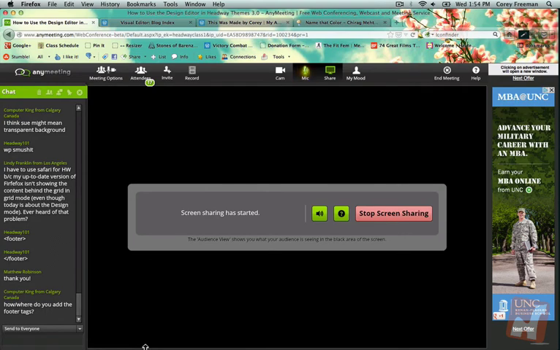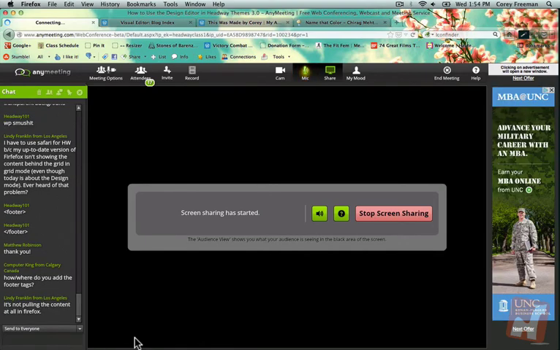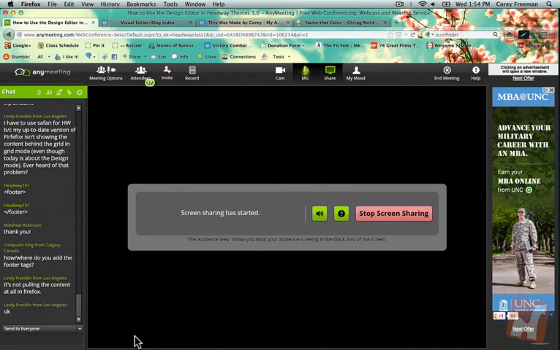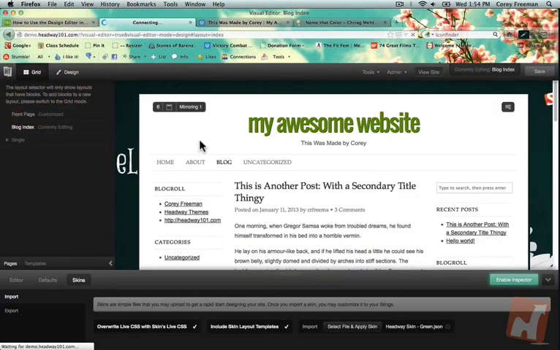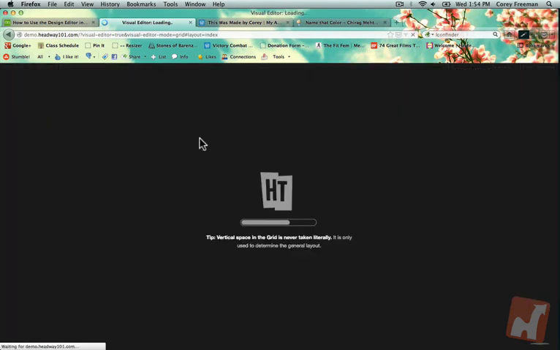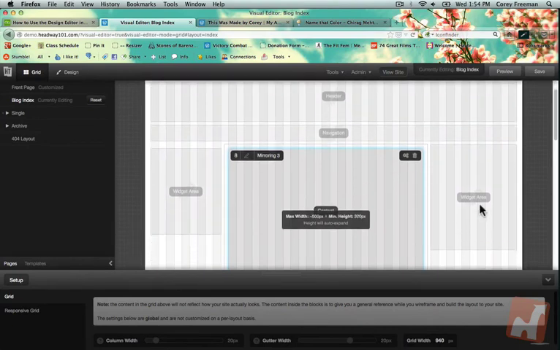I'm gonna be honest, I have no idea what you're asking me. I would ask the support guys about that. Okay, they're saying it's not pulling the content at all in grid mode. It doesn't show up in grid mode. I guess when you mean preview. So when I go into grid mode, my content doesn't show up. It just says content.